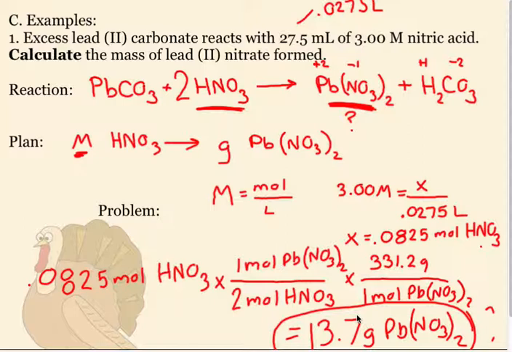So it's really just stoich, with a little extra molarity section to it. You just have to watch that when you're doing them. One thing you want to be aware of is that when we're talking about 27.5 milliliters, or liters, we're talking of solution, an aqueous solution. That's not the same thing as the gas problems with the 22.4 liters at STP. So you have to make sure, are you talking about a solution or are you talking about a gas for these problems?